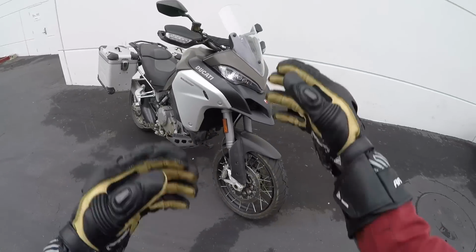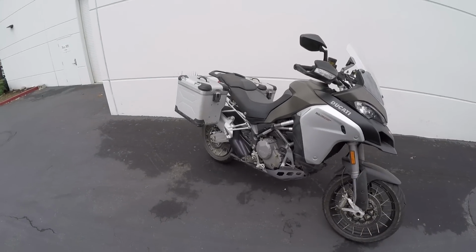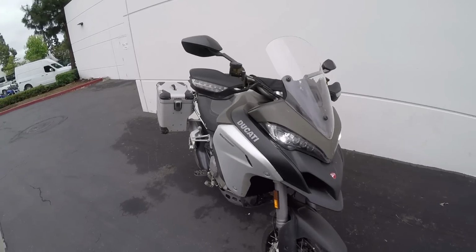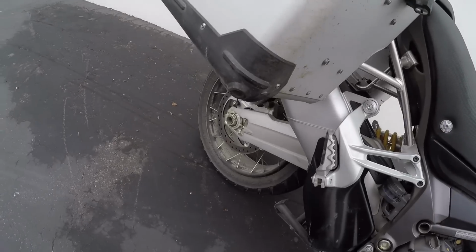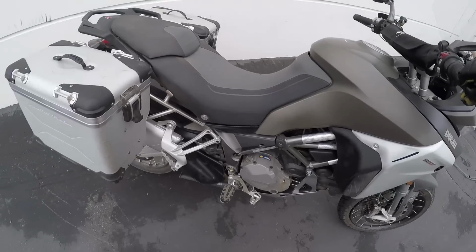Look at it. I love it. It's all splattered with bugs and got dust and dirt on it. I freaking love it. That's how it's supposed to look. That's how an ADV should look. It looks the part, man. It looks mean. Kind of hidden in the saddlebags, can't see the pipe. Down there somewhere.